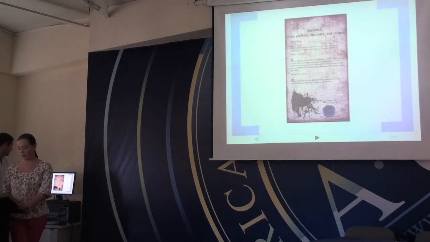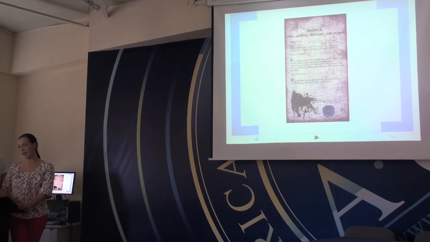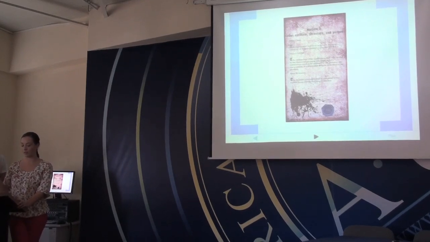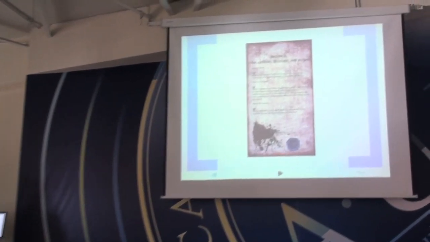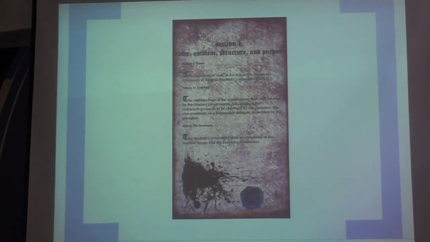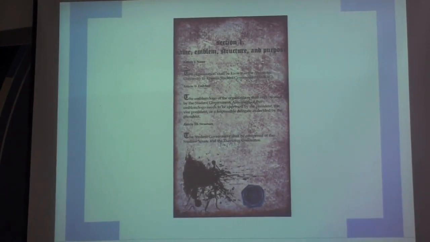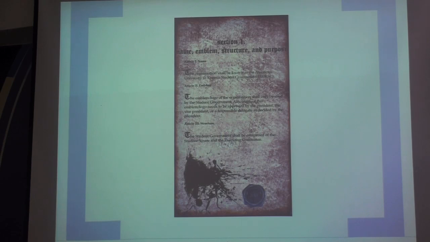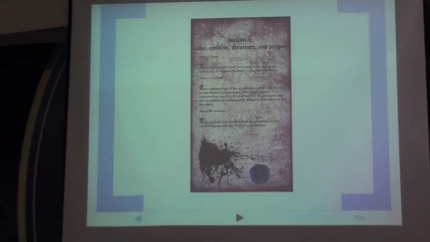We'll go next to Section 1. Here we define the name of the student government, the structure and the purpose. The name, of course, is American University in Kosovo Student Government. We have an emblem, and it should be used only by us, or if we decide on a delegate, we can use this. It's only with our permission. The structure is that there are two bodies of student government: the executive committee and the student senate.